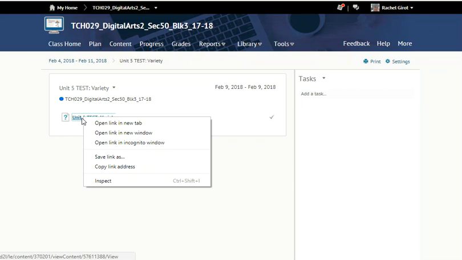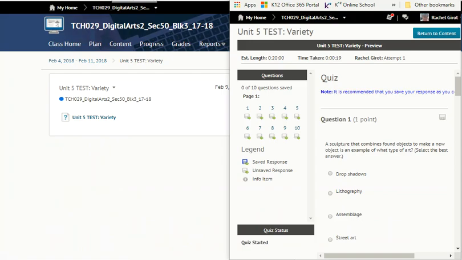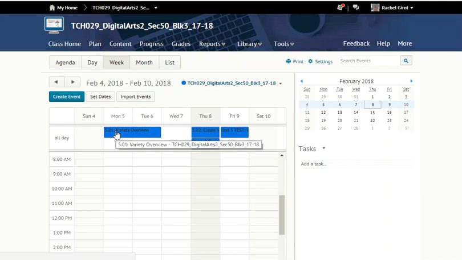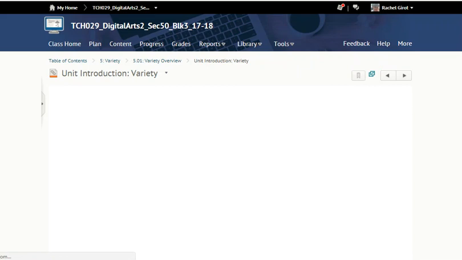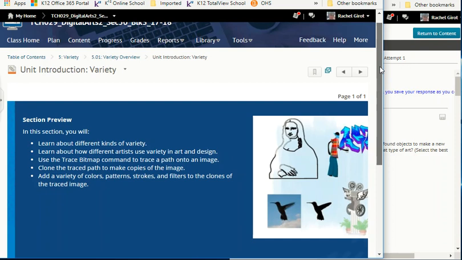I'm going to right-click on that, and I'm going to open that. Whoops, I want to open that in a new window. Open in a new window. And then resize your test and come back here to your breadcrumb trail and let's check out 5.01 and resize that window. There we go. All right, let's take a look at our first test question.